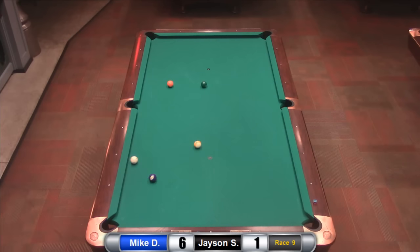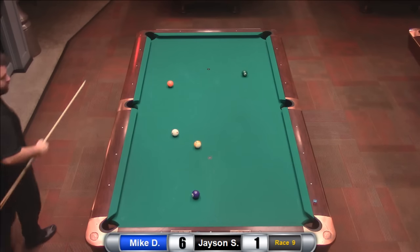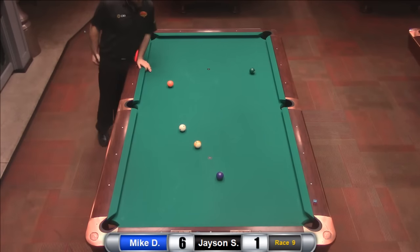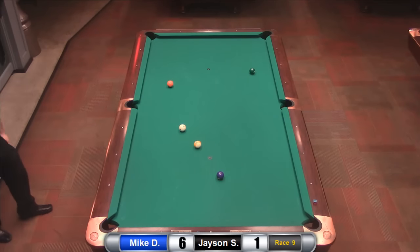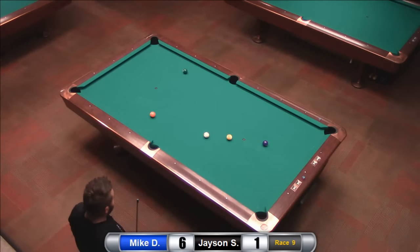Yeah, he was thinking about the six ball making it large. Oh, look at this. The nine ball is going to come to help, though. Wow. Well, this might be the tide that turns the tide right here if, you know, Jayson gets an opportunity at the table.